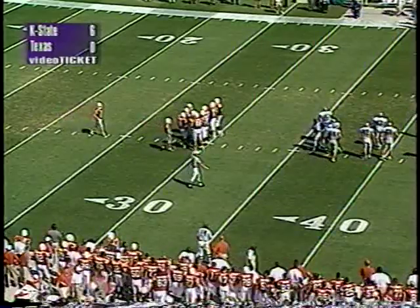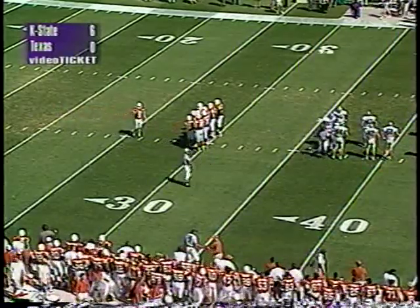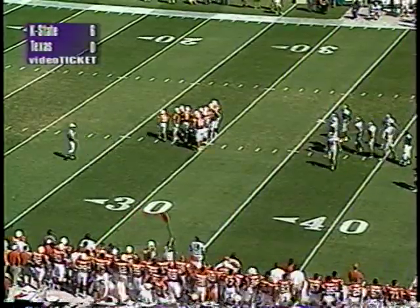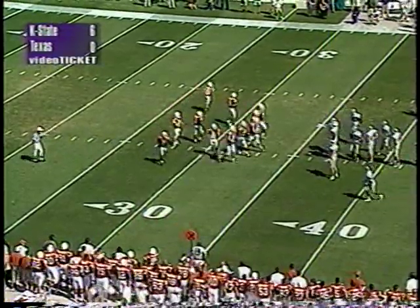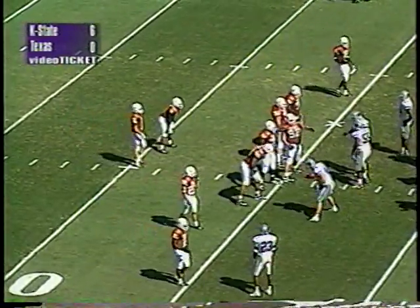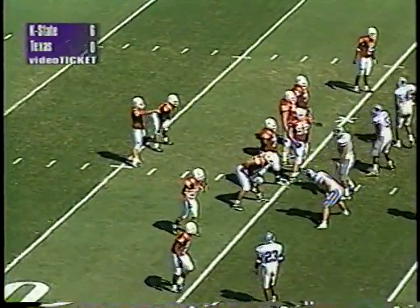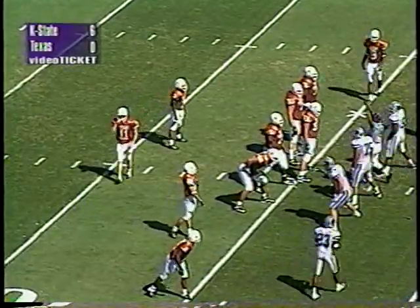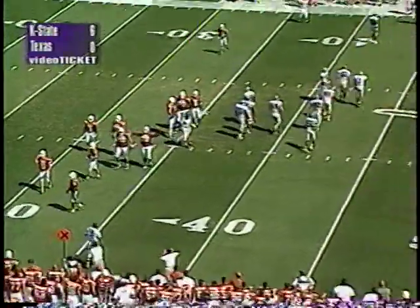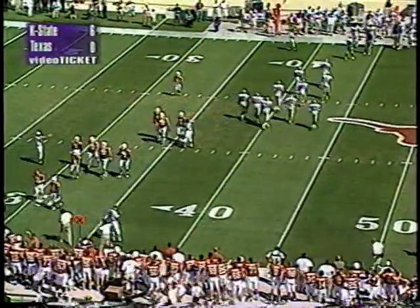It was a bootleg pass — K-State did have some pressure on Major Applewhite and the ball was slightly overthrown, but Ricky Brown is a very good pass-receiving fullback. He did all the blocking last year — the yeoman's job for Ricky Williams — and this year he's getting the football a little bit more, especially in the passing game. Brown's fourth catch of the year. Kwame Cavill leads his team with 37 and Ryan Nunez has 32. Kansas State calls a timeout with 5:53 to go in the first quarter.